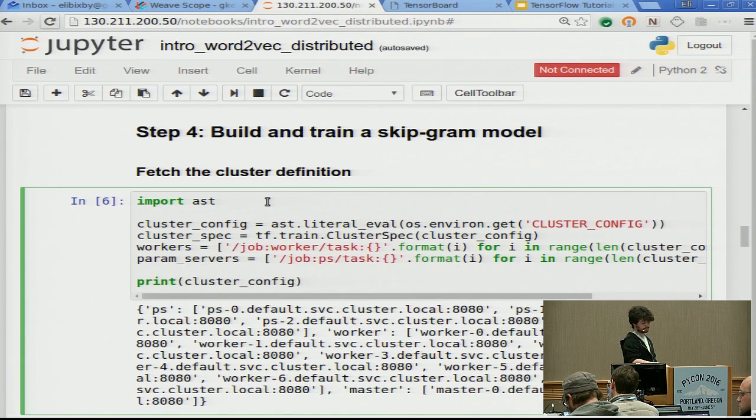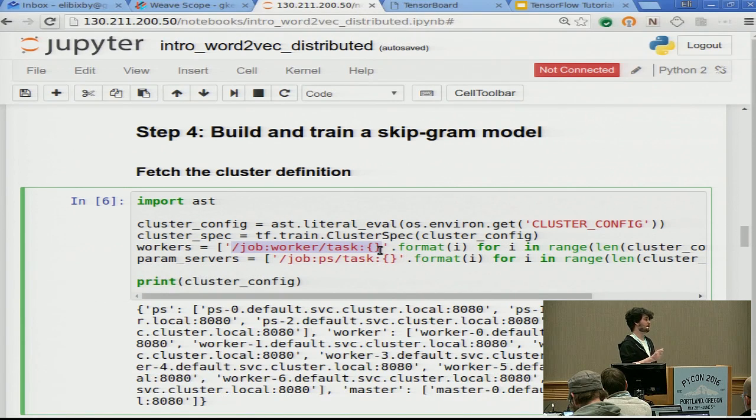So here, all I want to point out is that Kubernetes has done us a favor in injecting this cluster configuration as an environment variable into our Jupyter server. And also that TensorFlow has its own format for device finding. So it uses this cluster spec and it builds a dictionary of devices to addresses that the gRPC server uses. And so if you want to address a specific device in your cluster, you can simply go /job worker if it's a worker, or /job PS if it's a parameter server.